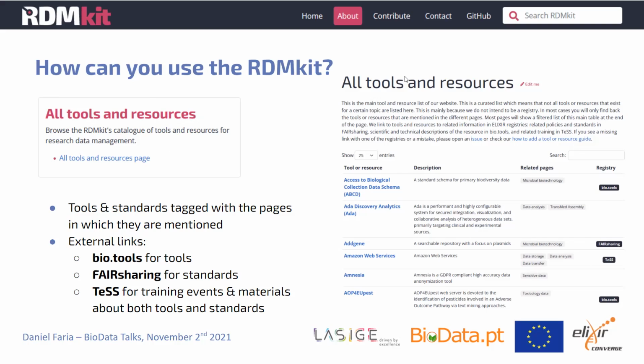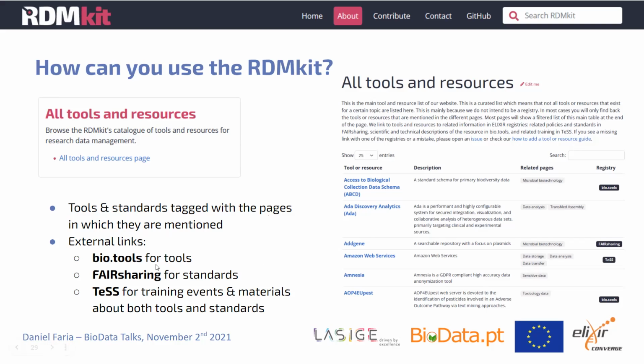And this works because we have this tagging system. So it's the tagging system that enables pages to be listed in other pages, either as tools and resources or as related content. In the tools and standards, you have external links.